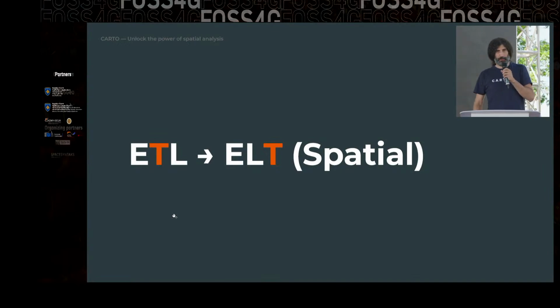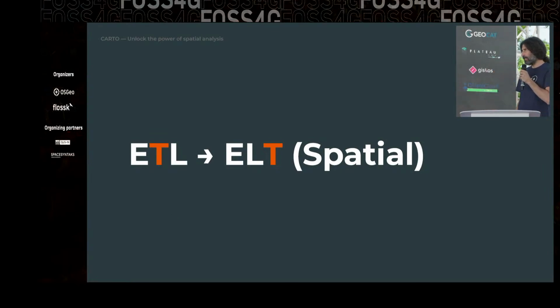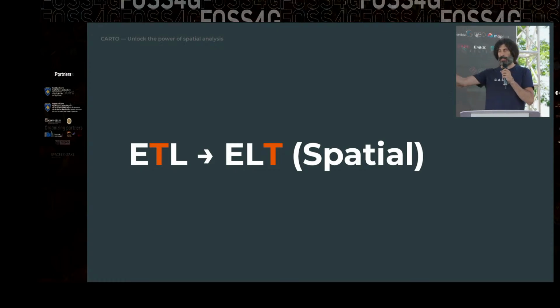What we try to do is to change that idea of ETL. If you haven't heard of that, it means extract, transform, and load. So what we do is try to change that approach. You extract the data, then you transform your data, do whatever you want with it, analyze and change it, and so on. And then you load it, you put it in your database where you're going to share it or store it there.